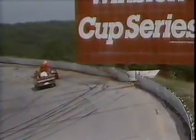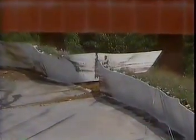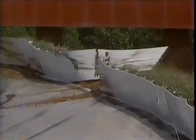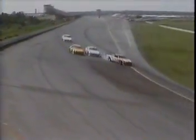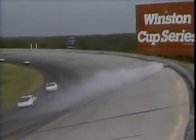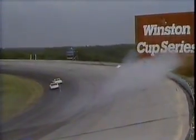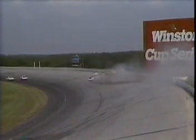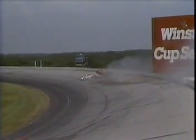In turn number 1, and again, we're going to be delayed considerably because the wall has given away once again. Wow. Okay, let's take a look at what did happen. As he went into turn 1, he was on the outside. It looks like Lake Speed might have lost an engine, or at least he lost the car, and Greg hit him, and they both headed to that wall. Greg Sachs hit it hard with the right front, and then the car gets upset and starts rolling over as they come down off of the wall.